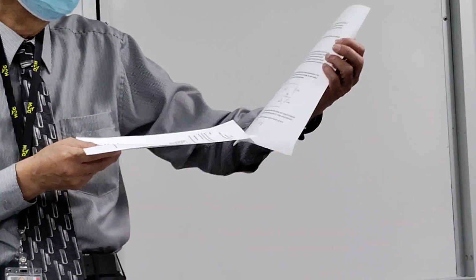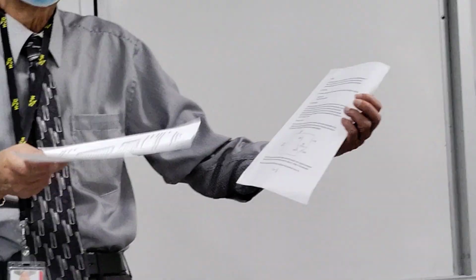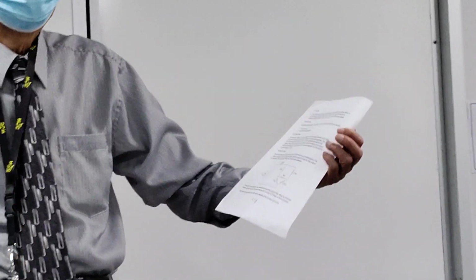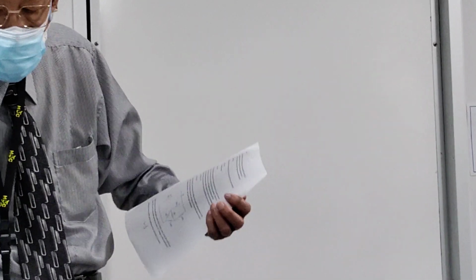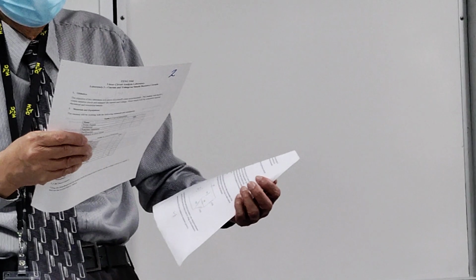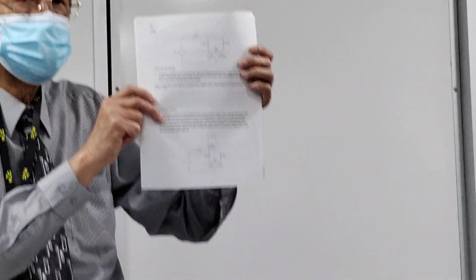So we're going to do the DC portion. Steve is going to explain how to use the DC power supply to apply the 5 volts or 10 volts or whatever voltage you are required to use. I think for this one, it's 5 volts. It's a 5 volt circuit, 5 volt DC.